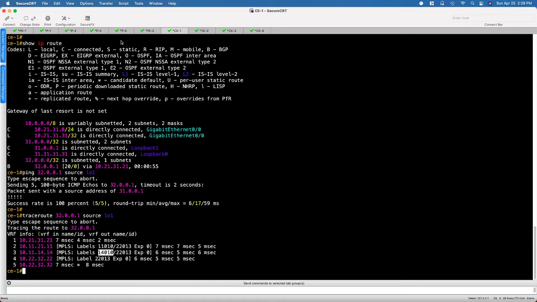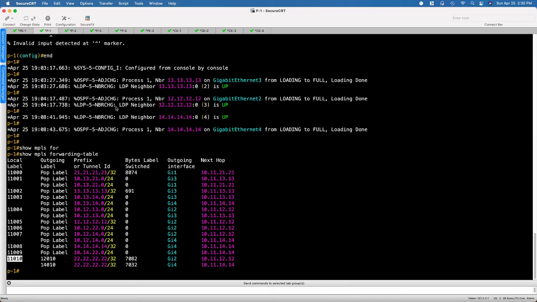And so that's where the concept of LDP-IGP synchronization comes in. This is one of the first advanced core features that we're going to take a look at there, where what we're essentially doing is intertwining the operations of LDP and the IGP. So basically what we're saying is if LDP dies, so if the protocol that's actually pushing out our MPLS labels dies, then we're going to link those two states together so that effectively one dying causes the other to recalculate its path.